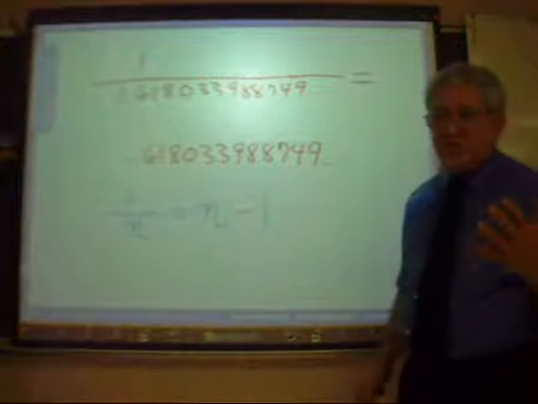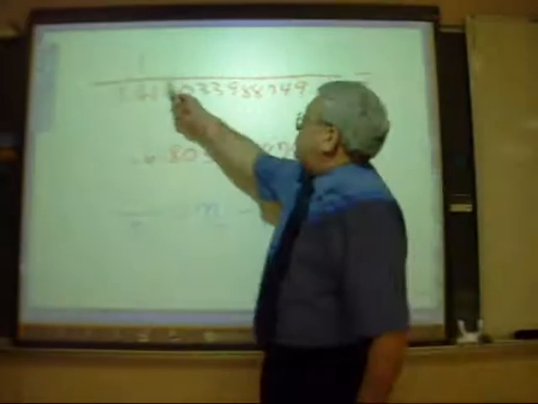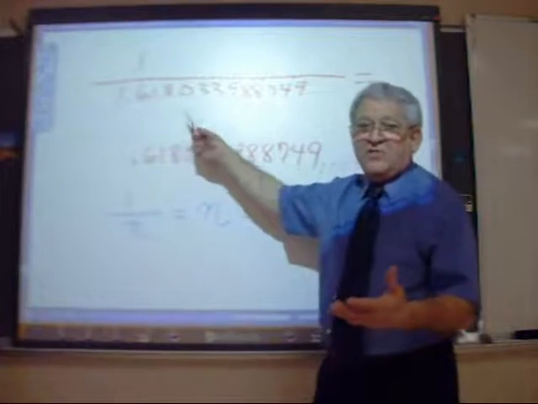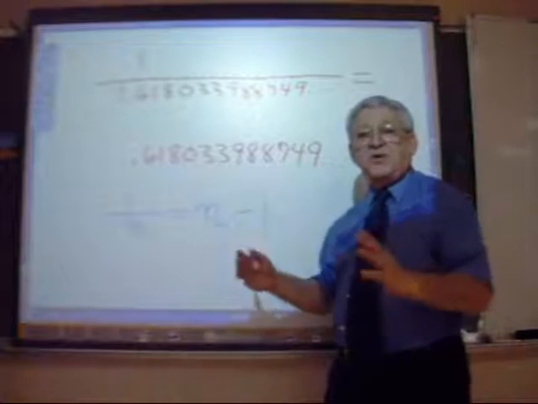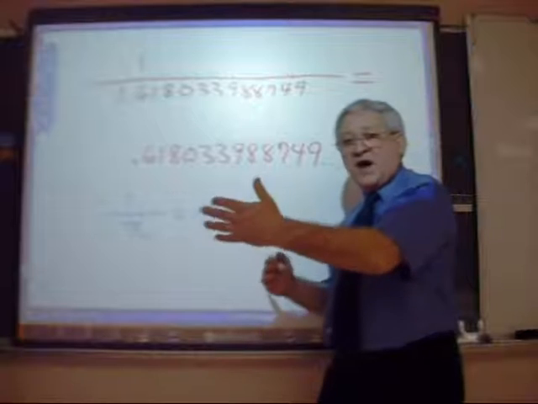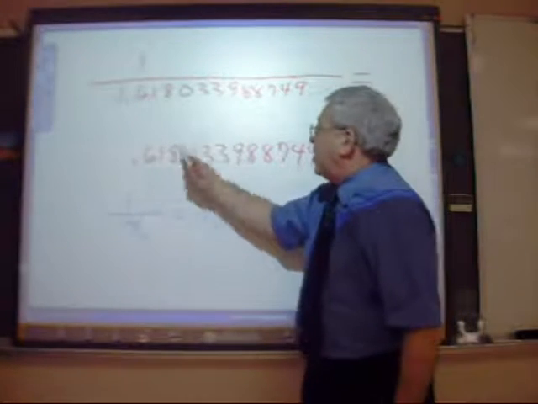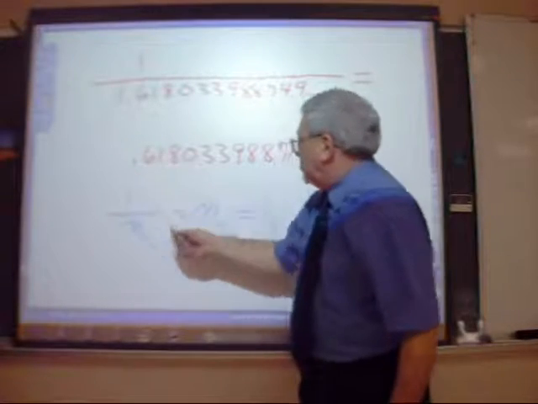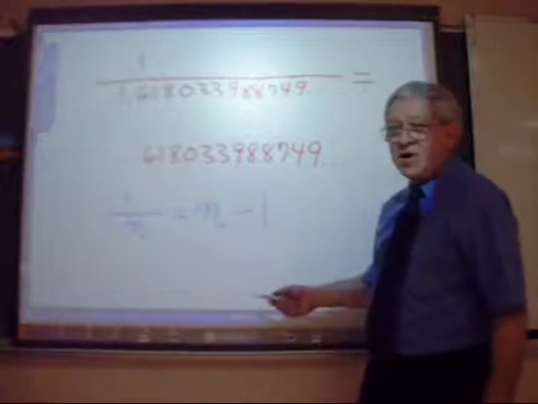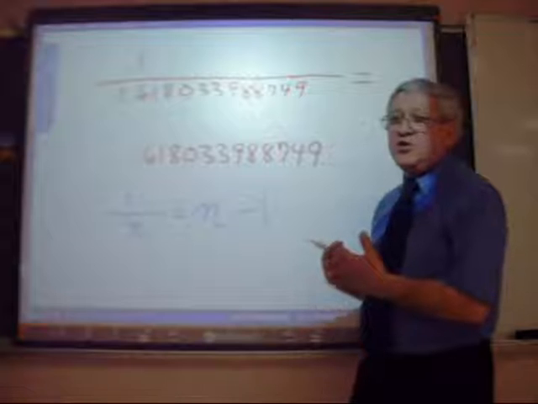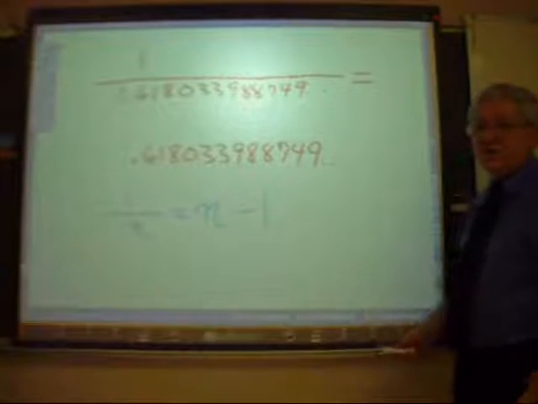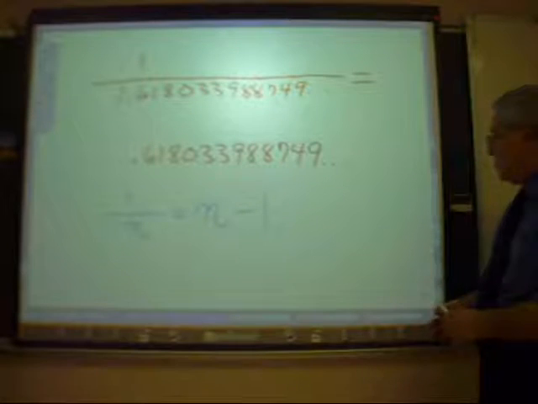If you do this on a calculator, if you take 1 divided by what we just calculated, if that's still sitting there on your calculator, do 1 divided by the last answer, and up will come 0.618. It's identical, except it's missing the 1, because we subtracted it away. So that's just a little curious result that we have. It's a nice little number puzzle using the golden ratio.